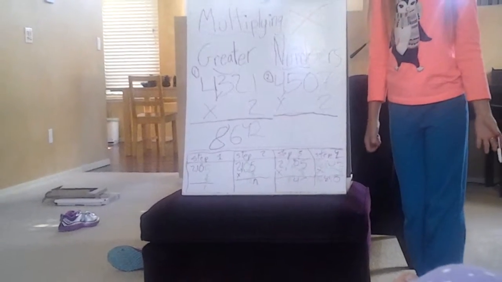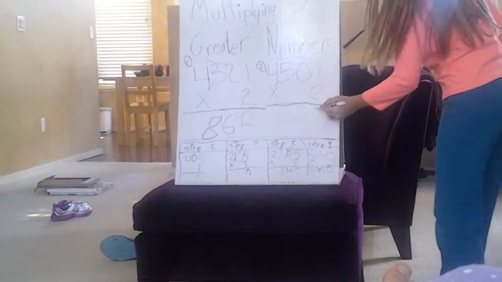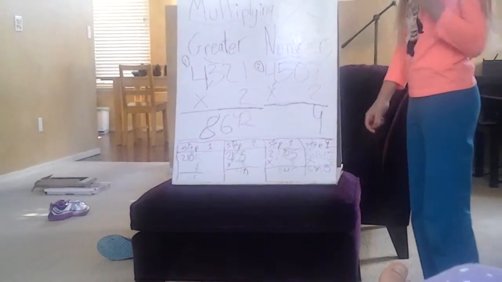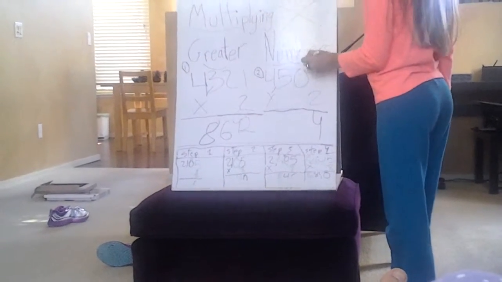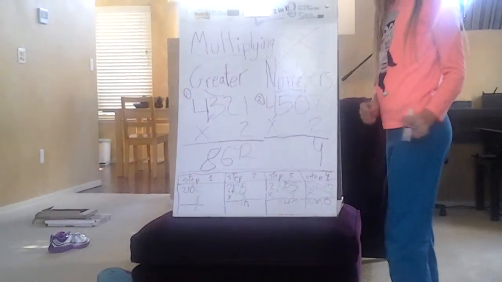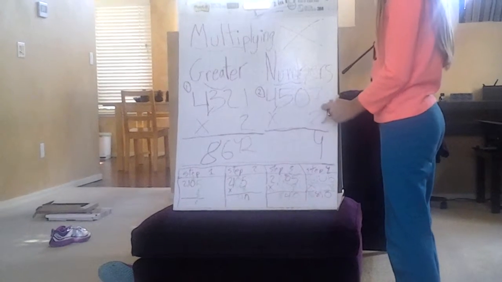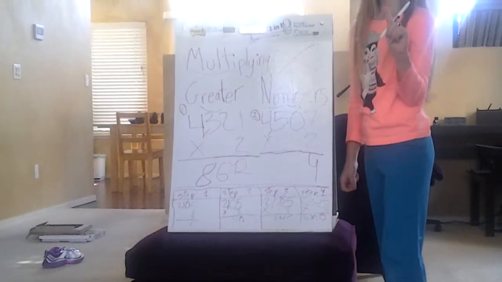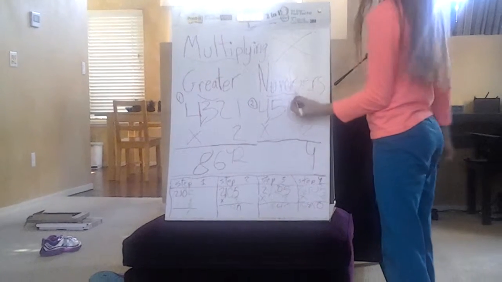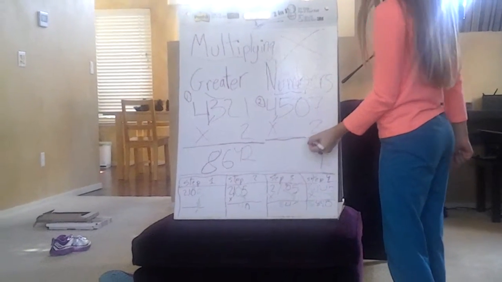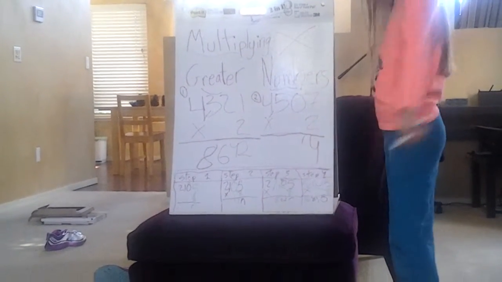If you have 7 times 2, you put the 4 there, see? And then you put the 1 right up there. And then you do 0 times 2 plus, just plus, 1. And 0 times 2 is just 0, which is 1.